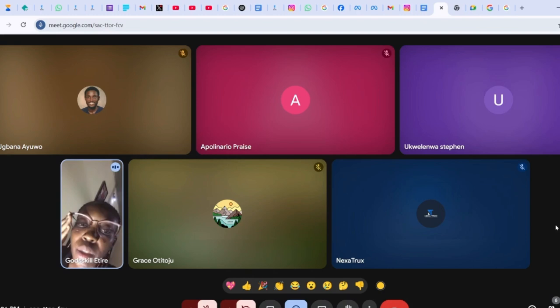Like I was saying, the boot camp is going to be starting on the 5th of May 2025. For us to make it possible that we carry everybody along, both students and people that just want to add up in their skills or whatever you are doing, the sessions are going to be running for just 2 hours, but 3 times in a week. And those days are Tuesday, Wednesday, and Saturday for 2 hours.